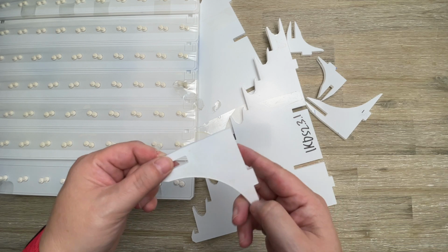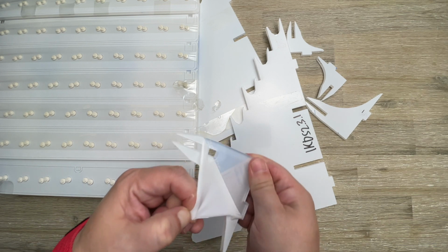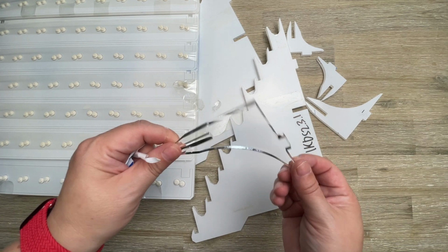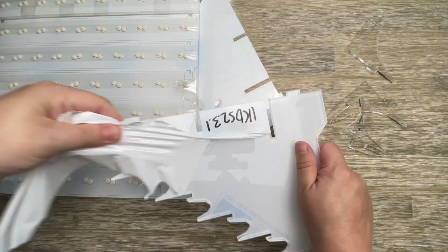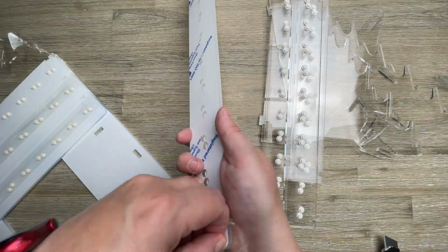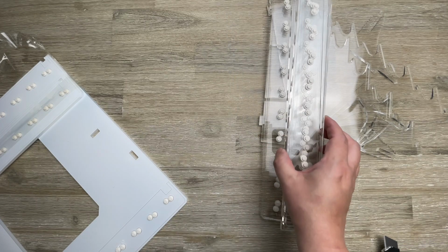So I'm just going to unwrap all of these because they are coated in a white plastic, so I'll just get all of those off to reveal the clear display. All right, I will just get those done. All of these studs as well are the original Lego pieces.